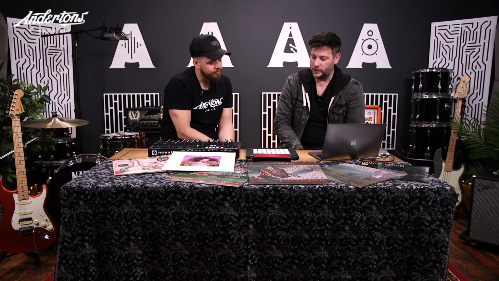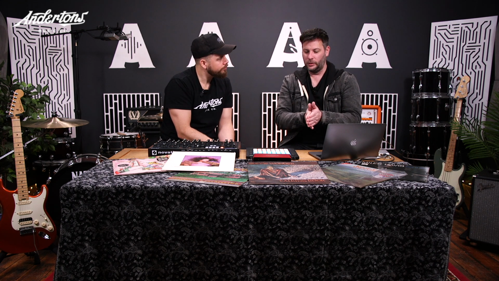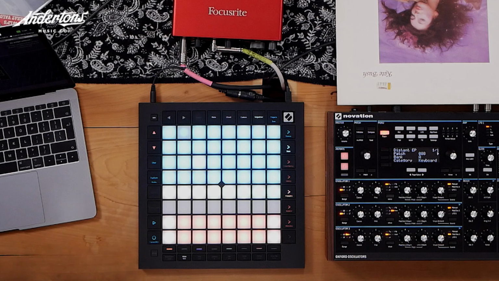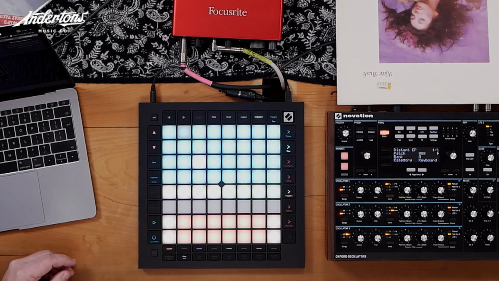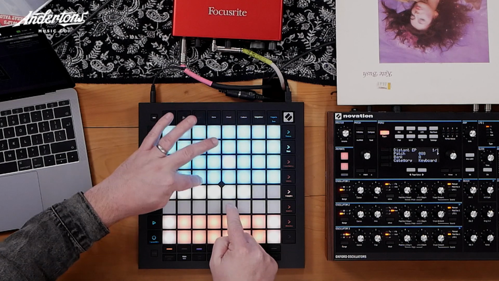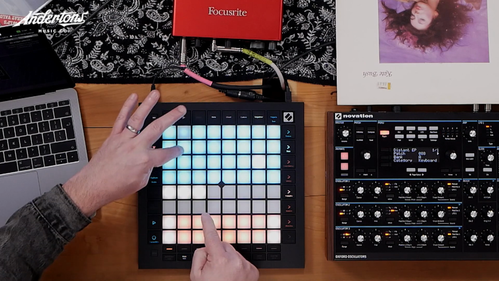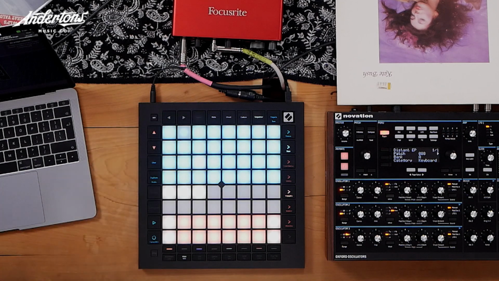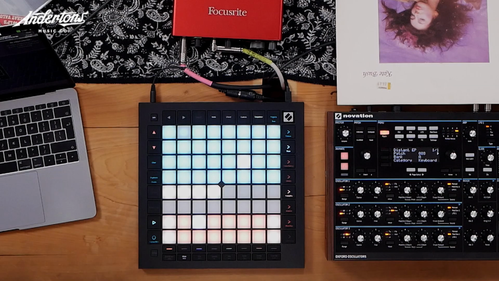Now, one thing I've added to the sequencer on Launchpad Pro, which is pretty awesome, is probability. What probability is going to do, it's a per step value. So we can choose a step that we want to introduce some probability to. At the moment, it's on 100%. So it's 100% probable that it's going to trigger. But I can introduce some different probability values for these steps. Now what that's going to do is decrease the chances of them actually getting hit, or actually triggering within the sequence. Okay, so we see how that sounds.